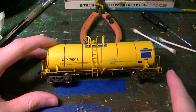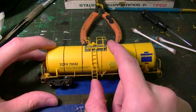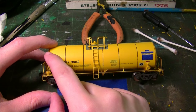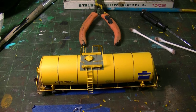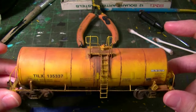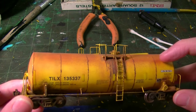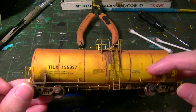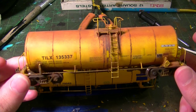Now that the majority of the underbody is coated, we're going to focus on the top of this car. If you remember from the prototype photos, this car has an orange-ish fade. I'll bring in another car I did earlier to show you — we're basically going to try to create this halo effect: grime at the top, clean sides, and dirty underbody. I call these the three layers, and this is what we're going to try to recreate.